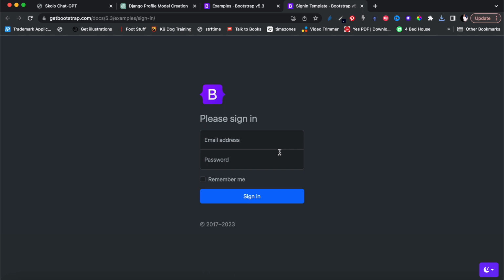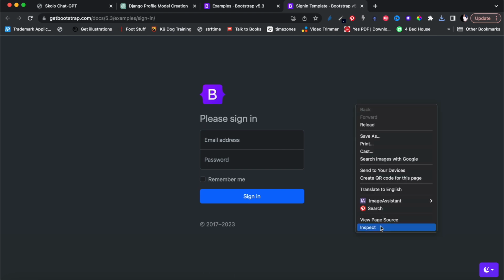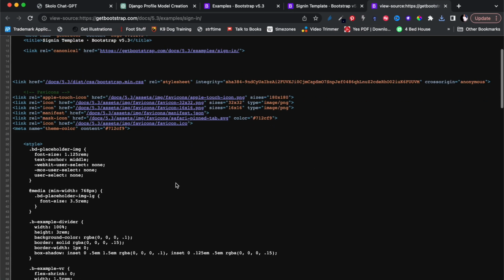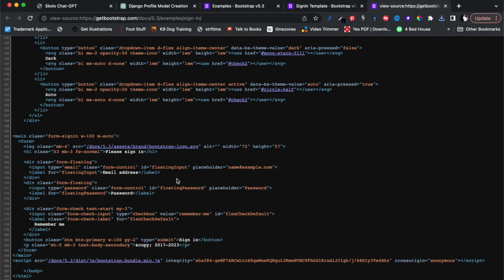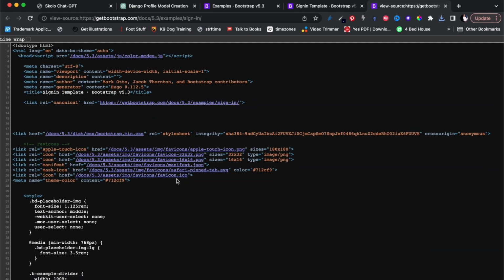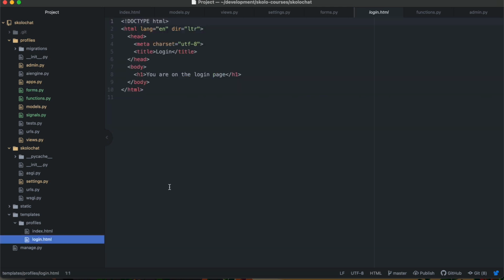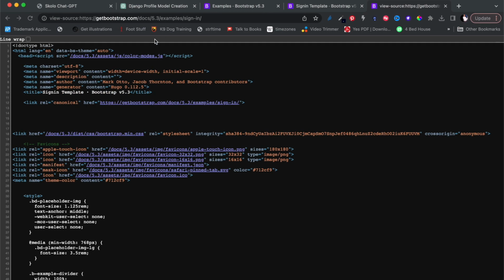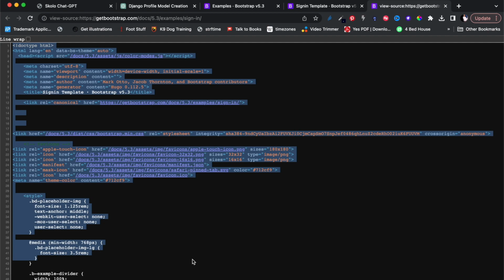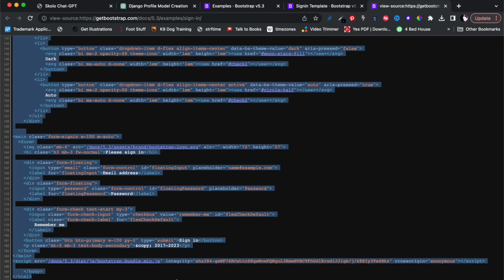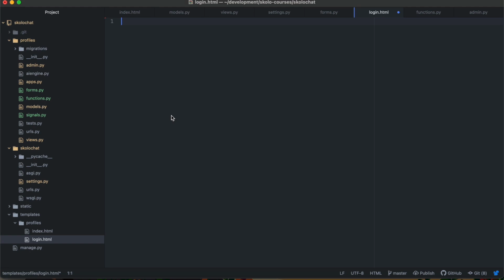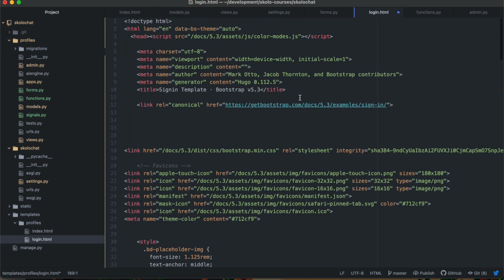Okay, so what I can do is just look at the source of this, right? And this is basically the source. I can just copy the source and do it like that. So let's go in here under profiles, login. So this is the login page. So let me remove this in here, and copy this instead. Let's copy that in here, and let's have a look at what is in here.